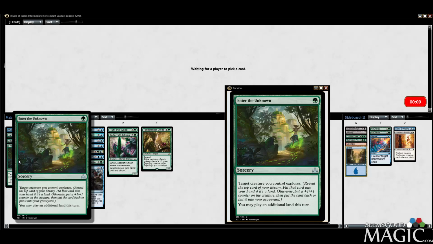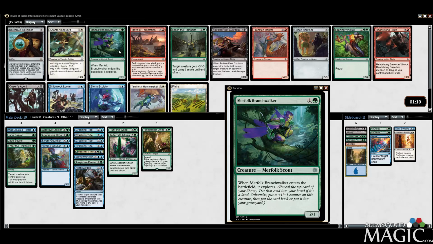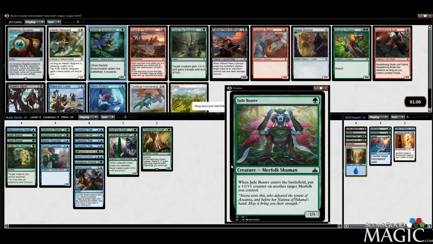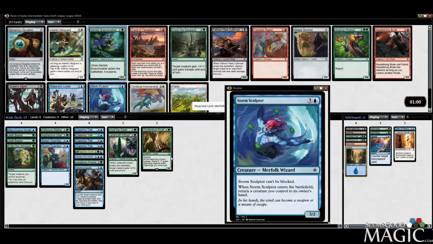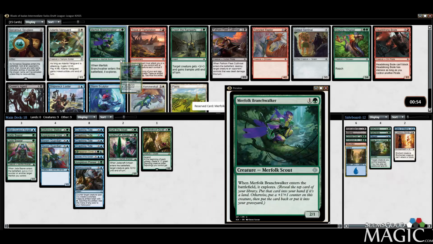I don't know how I feel about Enter the Unknown. Doesn't seem that good. Branchwalker, though, there's a good pickup. Take that, hopefully wheel the Storm Sculptor. It's good in our deck, actually, with 2 Jade Bearers, and the Pioneer, and the Artisan. So we have some good tools to use with Storm Sculptor, but we're going to take the Branchwalker and never look back.